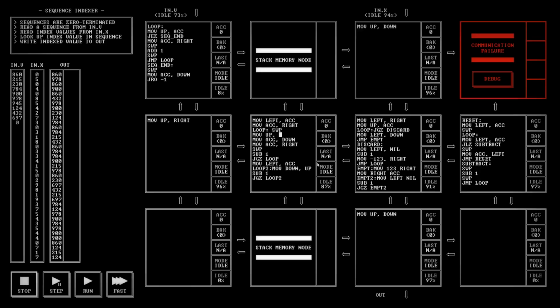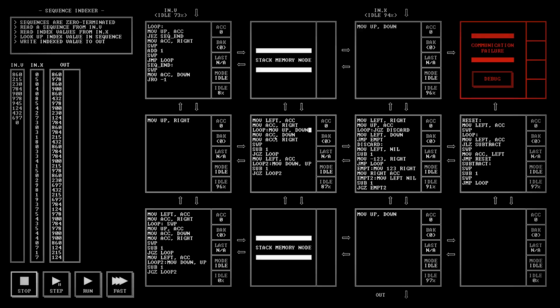Let's think this through. Okay, so move back, right. Why do you swap? Okay, so loop has swap. Okay, so loop is going to be... I'm just going to copy and paste that. Ignore this node, it won't do anything. This is just my reference for how this used to look while I do surgery on it. So I want to move up, down. And then, well, actually, really what I want to do is change that to that and change this to this. And just cut that here and put this there.